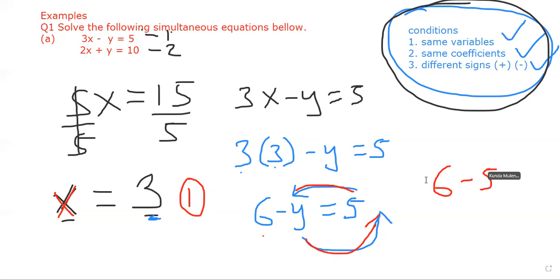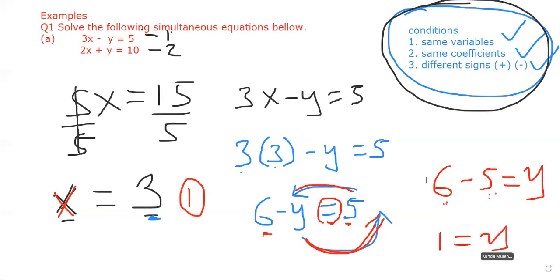But why are we doing this? This guy doesn't have a variable, this guy doesn't have a variable, so we put them together. And once that happens, we're going to have an equal sign here. And this y, which is negative, goes there, it becomes positive. And here we are subtracting, 9 minus 5 will give us 4. So we are saying that the value of y is equal to 4. As simple as that.